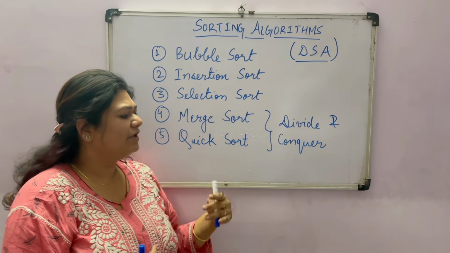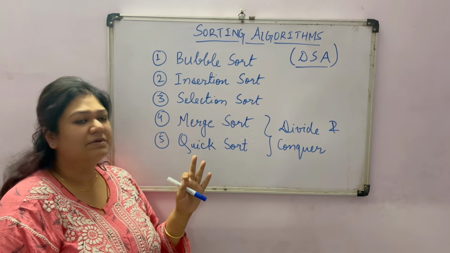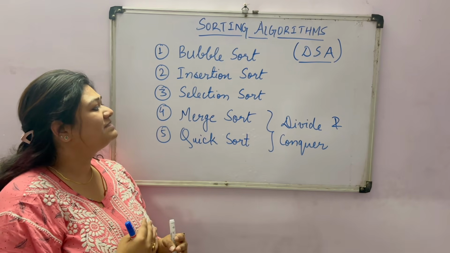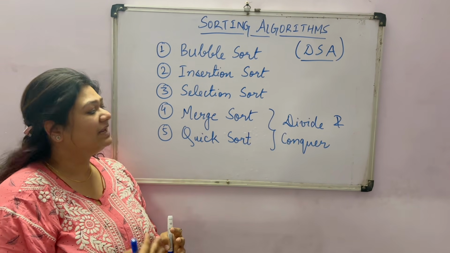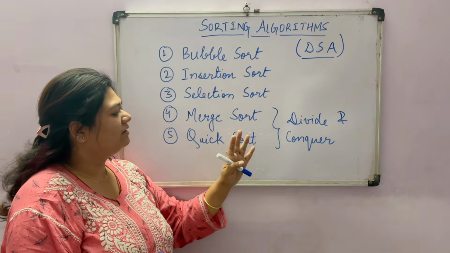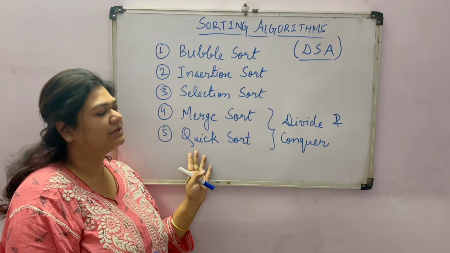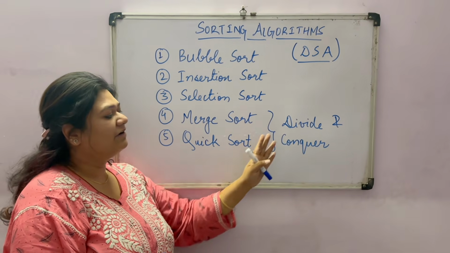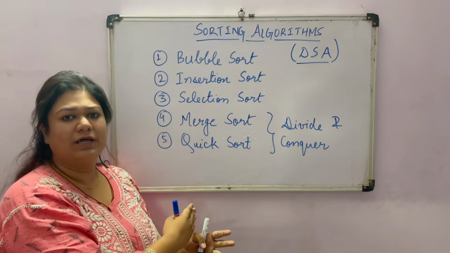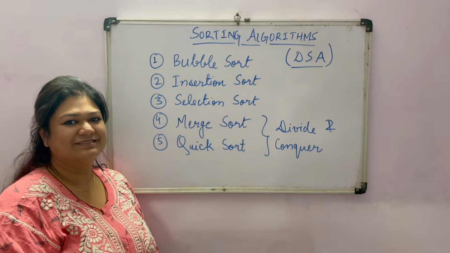So during the following lectures, we will see the details of bubble sort algorithm, followed by insertion sort algorithm, followed by selection sort algorithm. And the last two algorithms in this list are merge sort and quick sort. I have written this down for a quick glance that merge sort algorithm and quick sort algorithm both follow divide and conquer approach. I'll also tell you about all these algorithms in detail, so stay tuned for my next videos.